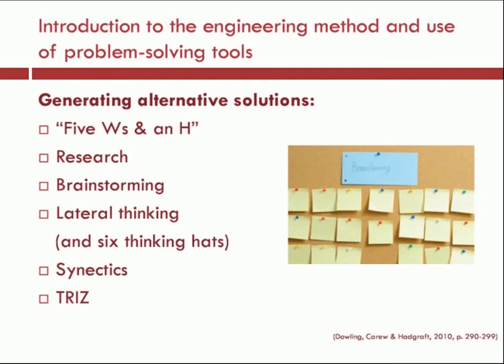Often, we solve symptoms and not problems. We need to know what the real problem is, so we actually solve that, so we can ensure the performance criteria of a piece of engineering equipment or whatever the problem is that needs to be solved. So the 5 W's and the H, as I say, are really very useful from a problem definition standpoint. The next is the area of research.